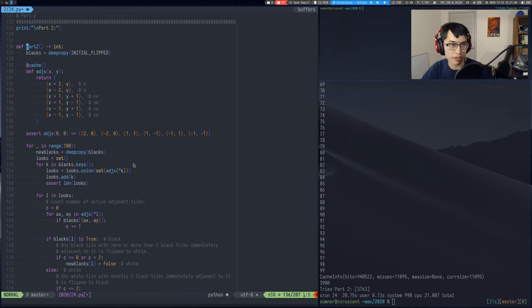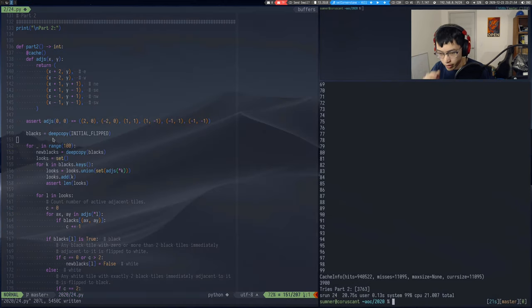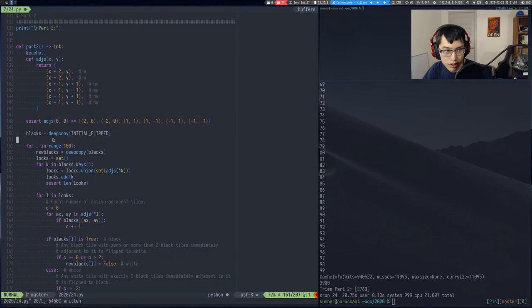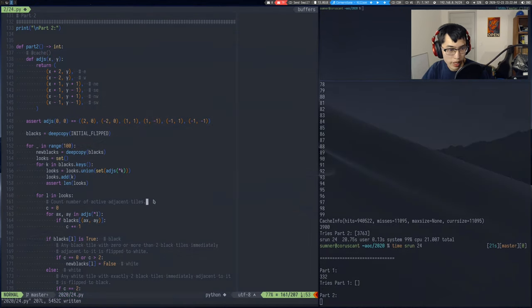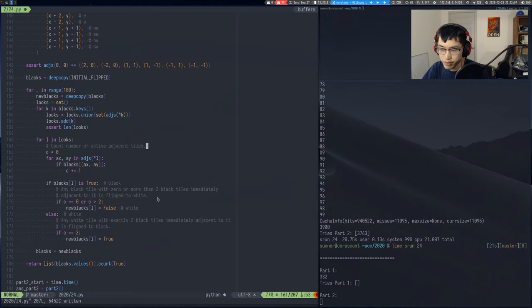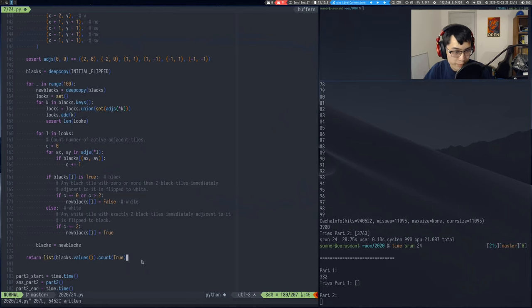All right, so moving on to part two. Part two is relatively simple. Let's just test again if my cache actually is useful, so I get rid of this. I guess I should just figure out why it's so slow. This is pretty embarrassingly terrible runtime. My guess is it's just these set unions that are killing me.